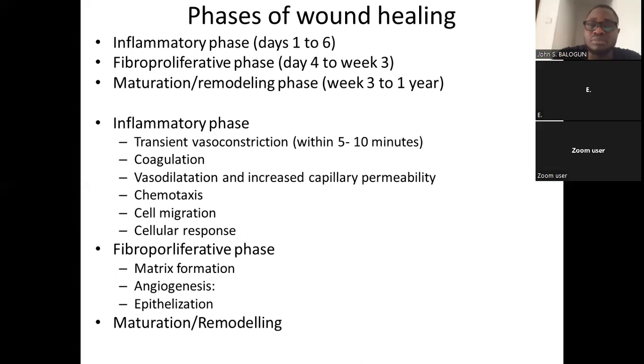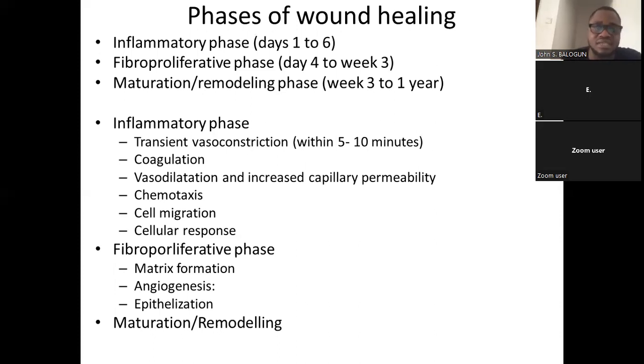For postgraduates, we merge these two processes together because they are not distinguishable, they occur together. But for your level, since I'm orally dividing it for you as it is in your textbooks, it is divided into hemostatic. When you see in an MCQ, the following phases occur in wound healing, you see hemostatic, you see inflammation, you see fibroproliferative, you see maturation, you see all of them like that. So you should just know. But for postgraduate level, we don't differentiate that.